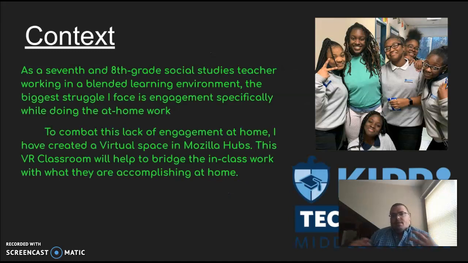So the context: I'm a 7th and 8th grade social studies teacher. I'm currently teaching in a blended learning environment, so a portion of the class is online, and a portion is independent. I work with inner city students in an urban area in Albany, the Tech Valley. The main problem I'm seeing is that the students' learning takes place while we are online together. It's when I give the students that extra 40 minutes' worth of work that not only does the engagement fall off, but the actual participation falls off as well. So I wanted to try to bridge that gap between the two.